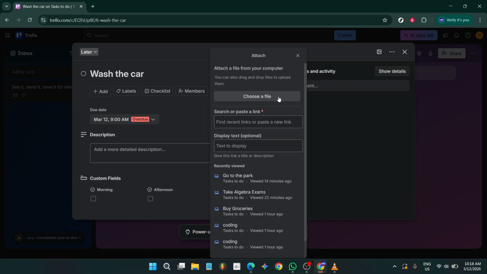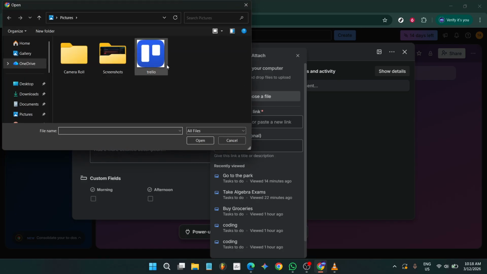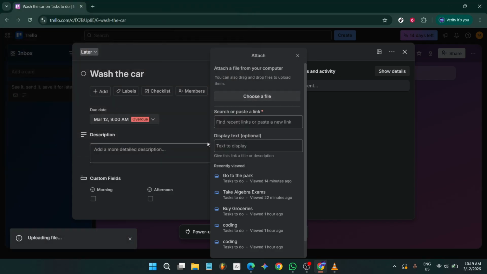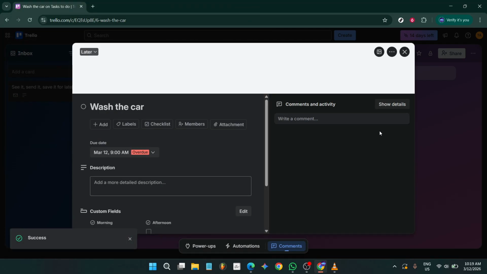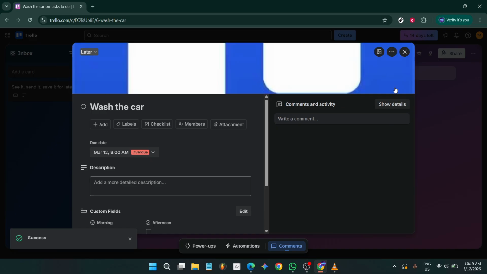Select a picture that represents the task clearly, like a relevant photo or a mock-up. Common formats like JPG or PNG work great. After you select your file, Trello will upload it and show it in the card's activity area. Give it a moment if the file is large. Once the picture has finished uploading, close the card with the X in the top corner so you can see how it looks on the board.